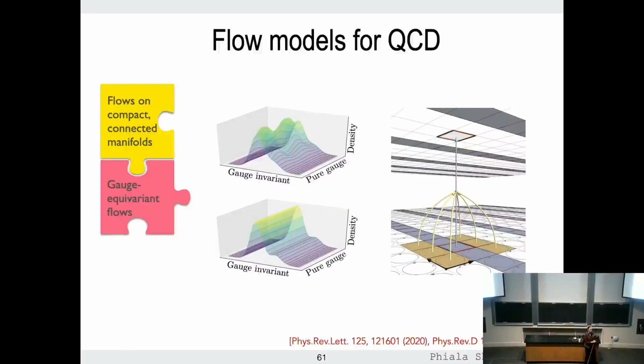Then you have to worry about symmetries. Now, I said we can correct for any inexactnesses at the end. That also is true for inexact symmetries. However, if you have a 10 to the 12 dimensional parameter space with a 10 to the 12 dimensional symmetry group, you can't learn that stochastically by sampling, right? So you can imagine if this is your probability density and there's a flat direction, building in that flat direction, especially when it's a very high dimensional flat direction, is much, much more efficient than trying to learn the flat direction. And so you have to design neural network architectures that respect gauge symmetries. That's an artist's impression of how you do that. I'm not going into the details, but you can do it.